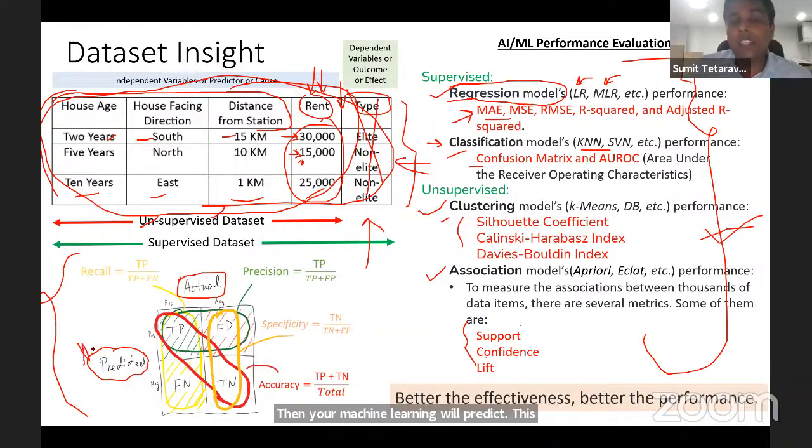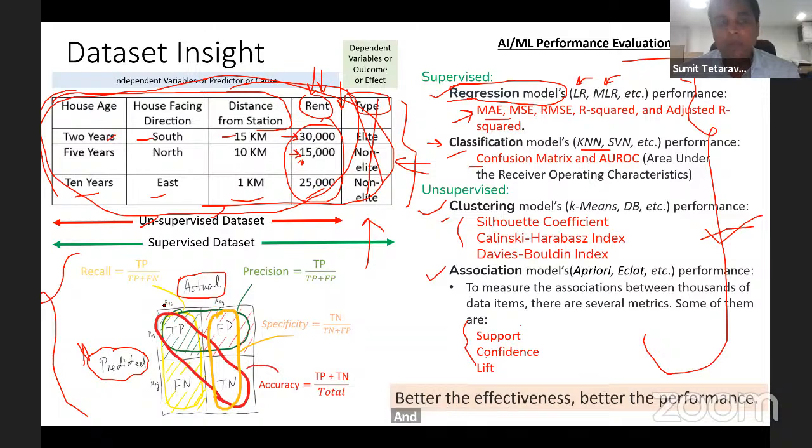Actual data is the actual data set that exists. Predicted means if you use any kind of machine learning model, then it can predict. Now you can make two-class classification. Though multi-class classification exists, for simplicity I took a two-class classification model, and we divide it into 4 parts.